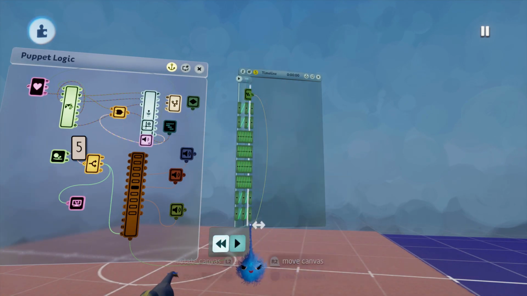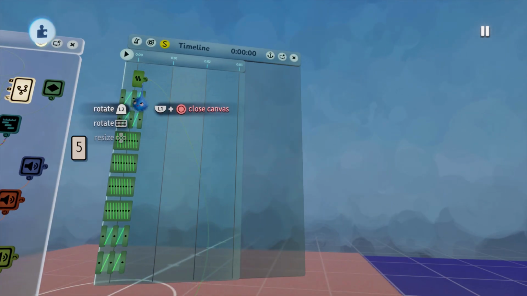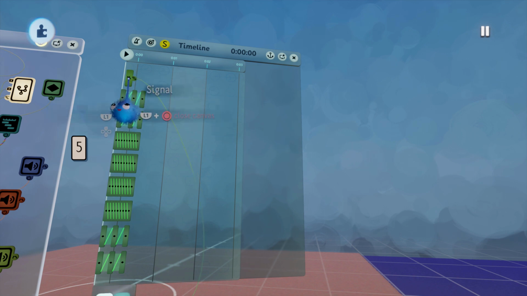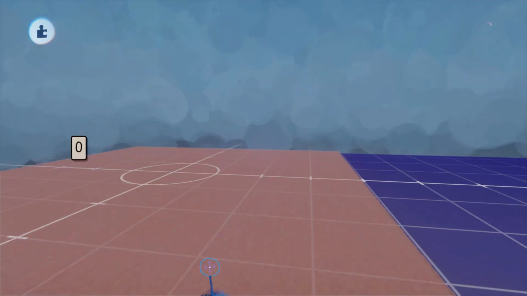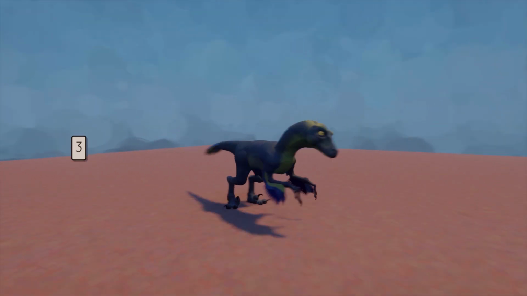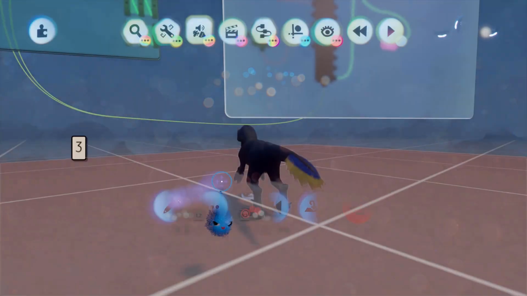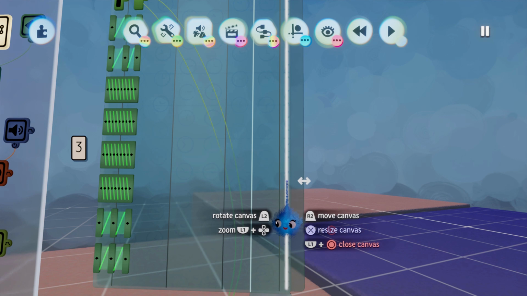If I was to just elongate this a bit, you could put a signal generator there, and another one there. You'd have to wire both of them like that. So let's try that. Oh. Yeah, he's sliding about now because I moved the timeline. Sorry about that.